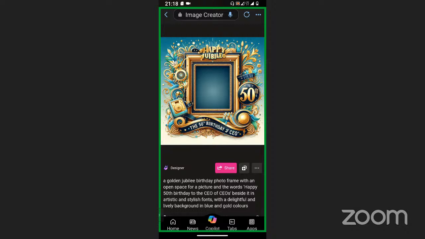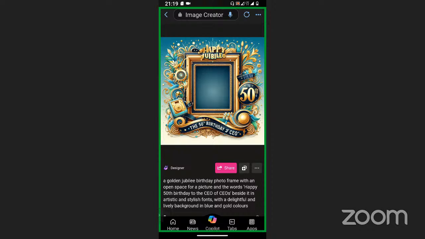So if I'm going to use this one, because that one didn't give me exactly what I wanted, I redesigned the wordings. That's CEO of CEOs. Sometimes when people design, it looks as if AI misspelled the words. AI generated images do that sometimes, and I notice people just put it up like that. That's why what Mr. Shola is teaching us is important. You can use Canva or any of those design apps, Pixel Lab, Canva, Paint, Picasa, or whatever, to write the correct letters, the correct idea of what you wanted.